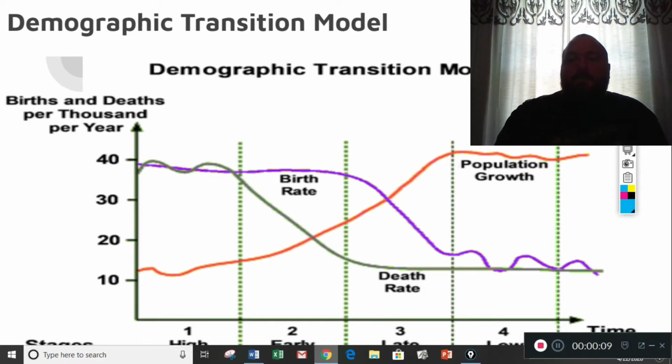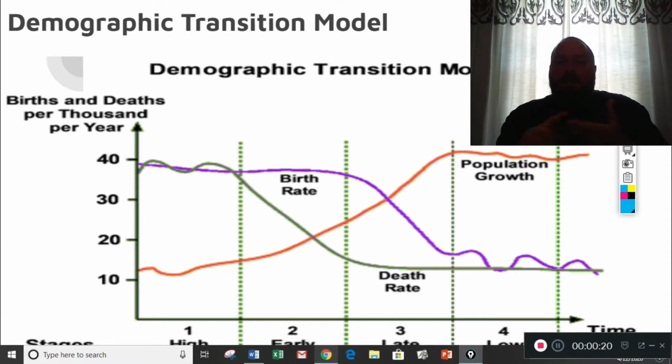And when we talk about the demographic transition, before we even start, I want you to pause the video here and come up with a couple things from this graph that we know for sure. Again, when we're attacking graphs, you want to look at the title, you want to look at the axes and what labels they have, and then what's happening to the data within them. That's going to allow you to make assumptions and also make predictions about what's happening in the graph. So go ahead, pause it for a second, see if you can pick out what's happening here.